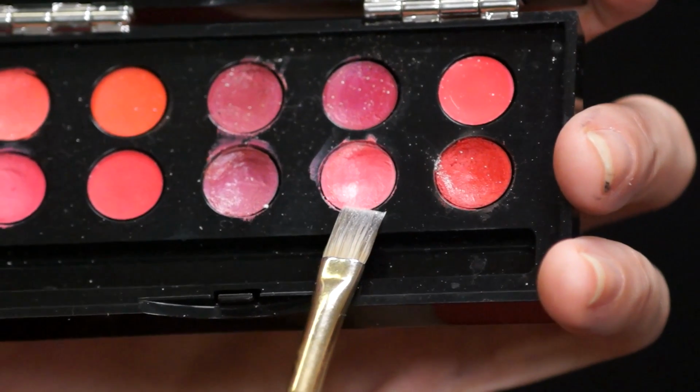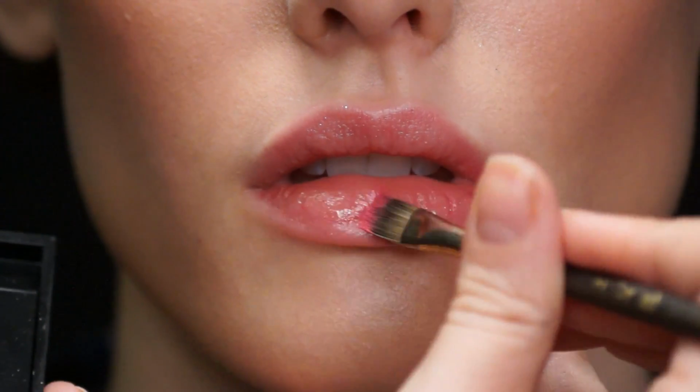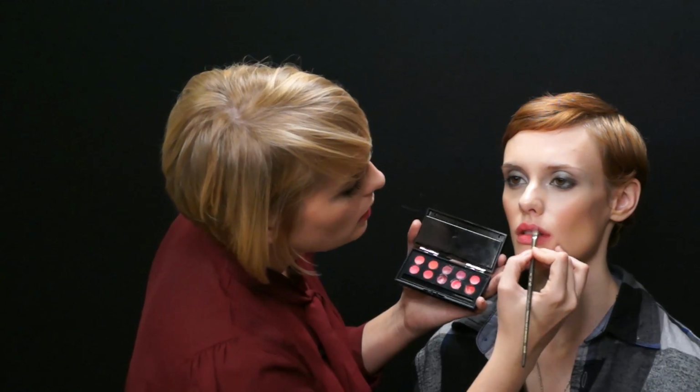So for the lips, we're going to do 2 steps. We're going to start out with a corally kind of lip color, and then we're going to do a gloss on top. I'm going to use a nice peachy color from Bobbi Brown. She has really nice texture to her lipsticks. The pigment sticks out a lot, and it's going to stay on really well. So we're going to take this and start right at the center and then build out. I want just a very light layer of lipstick because we're going to do gloss on top of it as well. We don't want too much color on. Just follow her natural line of her lip.